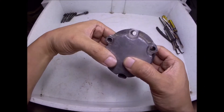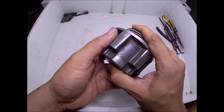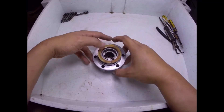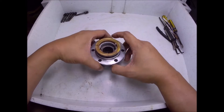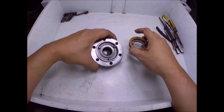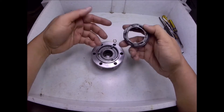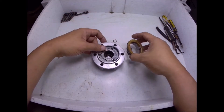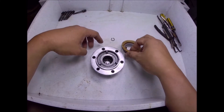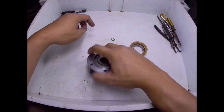This is the four wheel drive auto lock running hub of the KIA Sportage. Other 4x4s also use this type of locking running hub. I will be discussing how to dismantle and overhaul this auto lock running hub, and I will also explain how it functions and operates. I already dismantled this, cleaned the inside, removed the old grease, and reassembled it just for this video. This is the complete set for the auto lock running hub, and this part here is the one installed at the wheel bearing hub, which is also part of the locking mechanism.